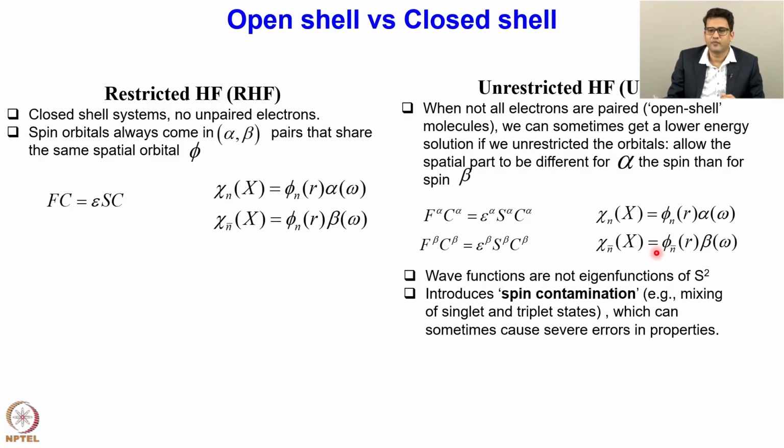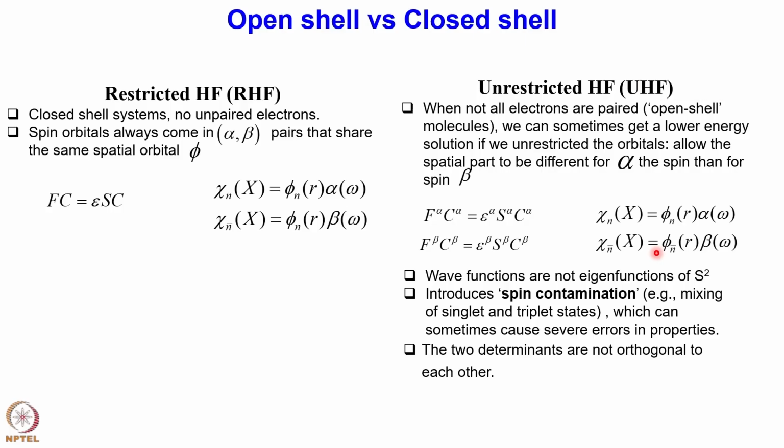errors in the properties. And because the orbitals of alpha and beta are determined from the solution of two different equations, there is no reason for them to be orthogonal. Remember, orthogonality is a consequence of the hermiticity of the Hamiltonian. So, the solutions of the same Hamiltonian are orthogonal, but because my alpha and beta spin orbitals are determined from two different Fock operators, they are not necessarily orthogonal, and that can sometimes lead to problems both in terms of results as well as in visualization. So, what we need to do is to somehow orthogonalize them, what is called a quasi-restricted orbital. We will see an example for that.